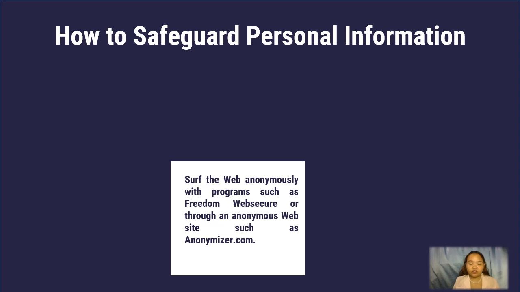So, surf the web anonymously with programs such as Freedom Web Secure or through anonymous websites such as anonymizer.com. These services route your internet traffic through their servers, masking your IP address and encrypting your connection, thus enhancing anonymity and protecting your online activities from being easily traced or monitored. One example of this is incognito. I know we're all familiar with incognito. So it's very advisable to use incognito if we want to surf the web anonymously.